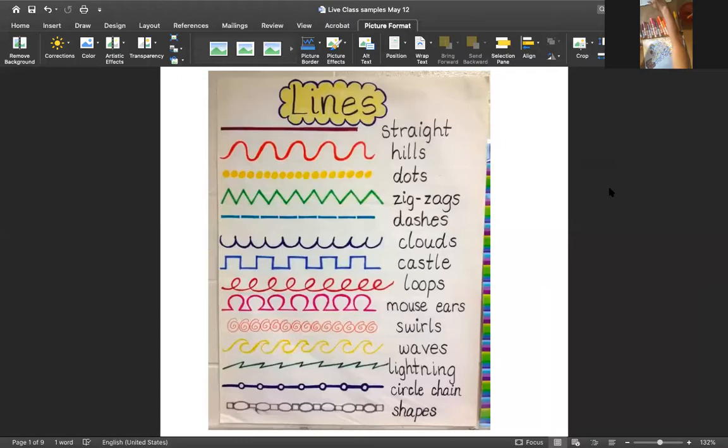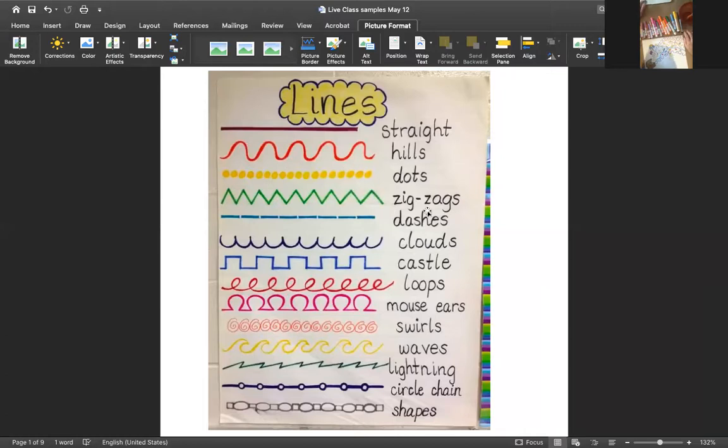So we're gonna be practicing lines, okay? Most of you already practice lines in the classroom, so we're gonna use those lines to create an art project today. So this is a sample of different types of lines. We can have straight line, hills line, dots line.